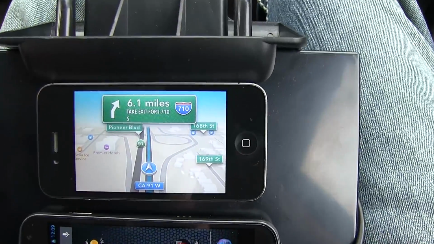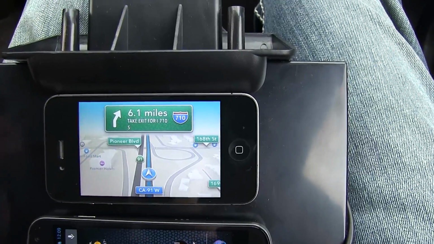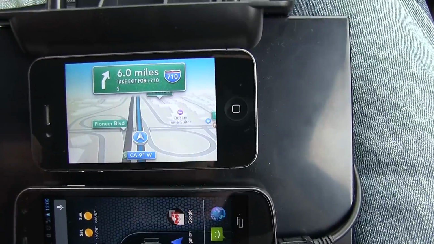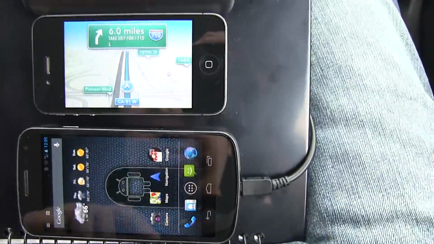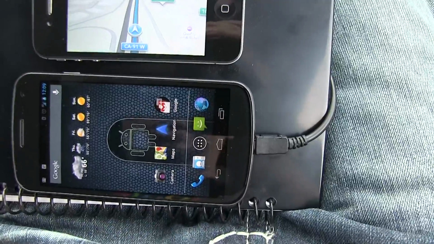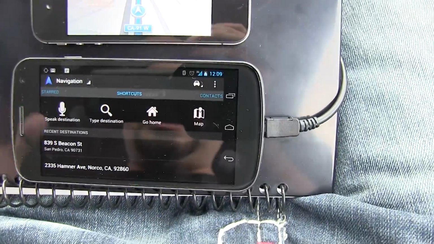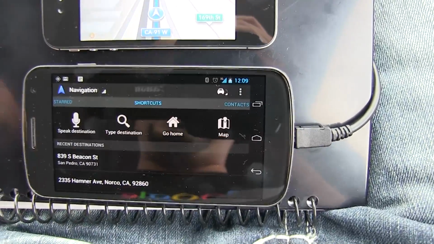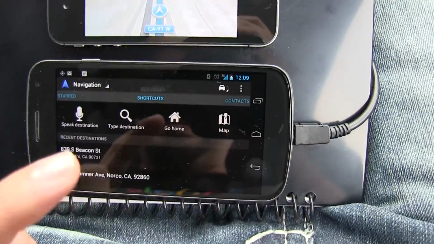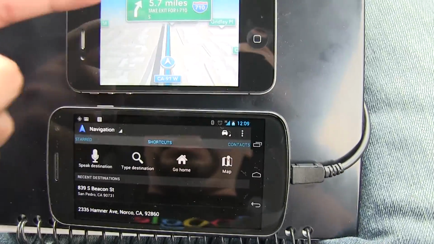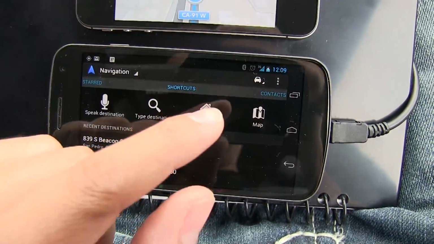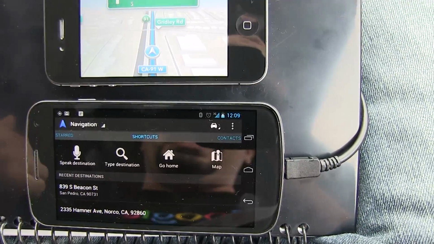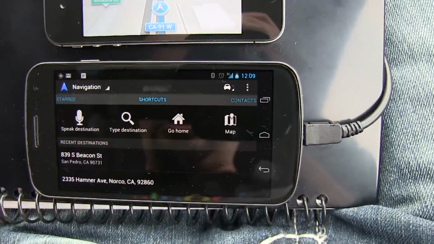Obviously, before you do anything, you would have to enter an address in order to do the navigation process, which does require a few steps, and it's not as easy as it is on the Google side. But let's go ahead and jump right into navigation over here on Google, and you'll notice that it's a little bit different. You can speak the navigation. For example, I want to go to Disneyland, like navigate to Disneyland, and it would automatically work. I can type in my destination, similar to how I would do over here. I can push on go home, and then that would also take me to my house. It's already programmed in there, and I could also look at the map.